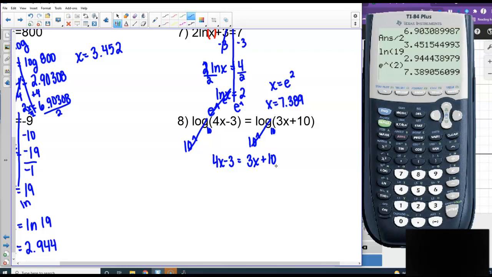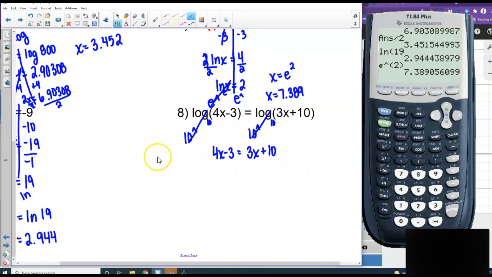So you can basically just drop those logarithms. Coach Wood likes to call this dropping the logs, and he thinks that's really funny to say. So he'll probably, like if he walks by right now, he'll probably say something about dropping the logs. So you're just left with a regular equation now.